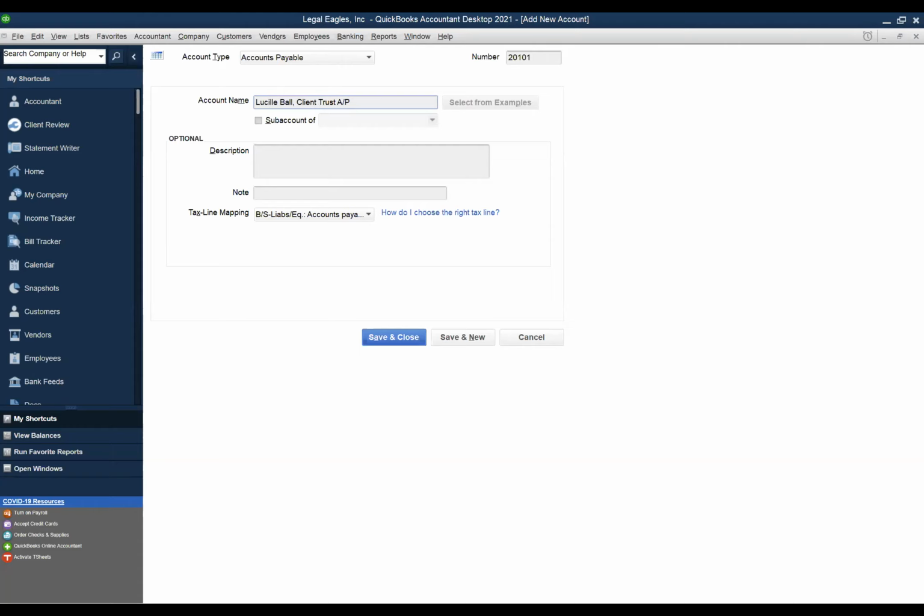If you didn't guess this already, it is going to be a sub of the Client Trust Accounts Payable, okay? And we'll just put a brief description here to track bills and expenses for clients.